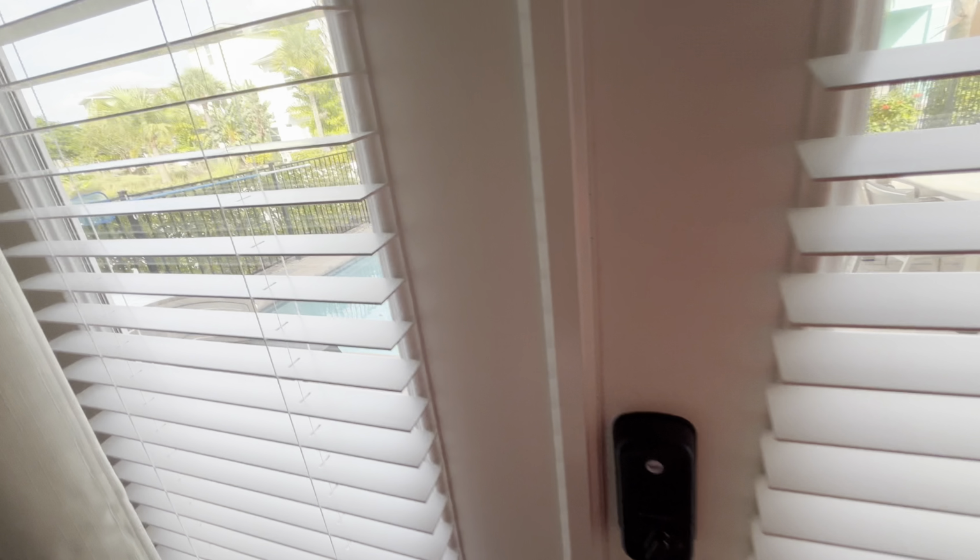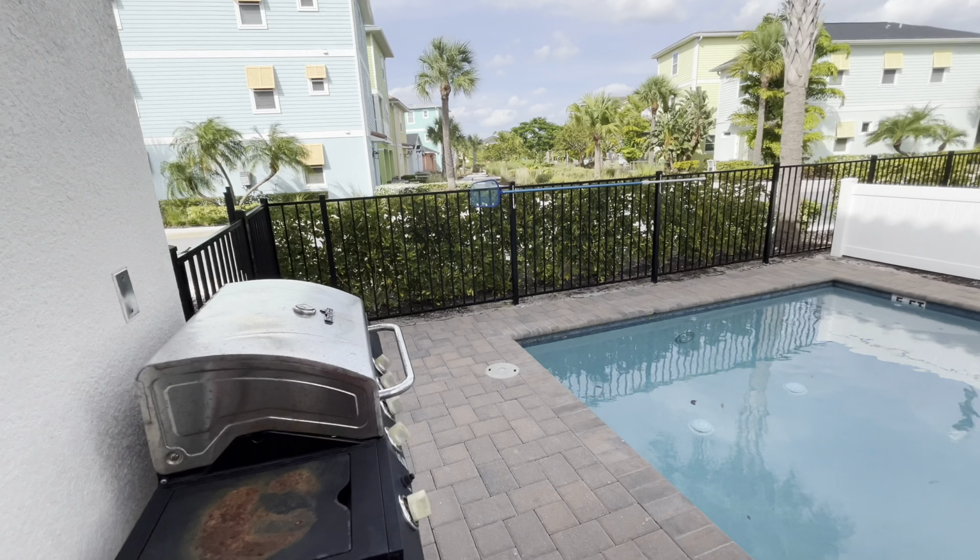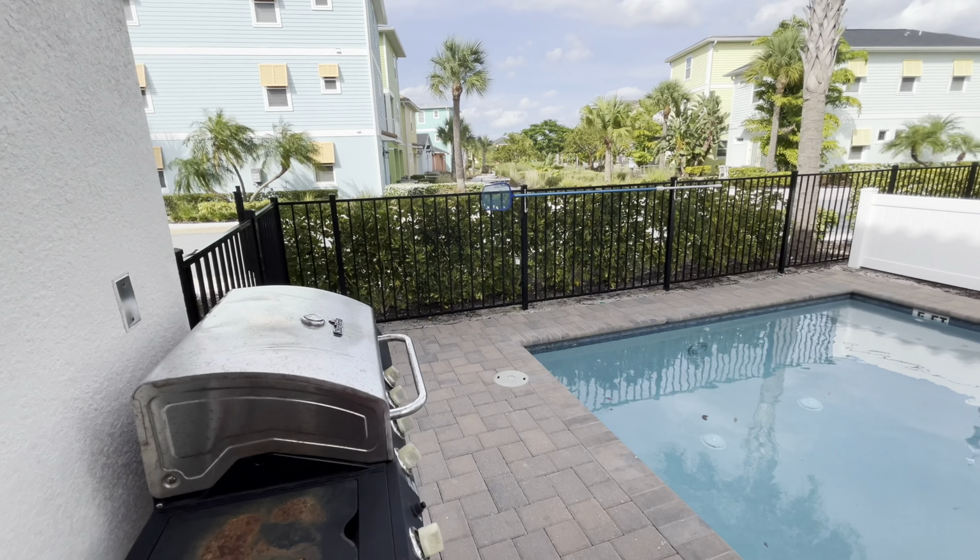There's an alarm to go outside, and I guess it's childproof, so if the alarm goes off and a little kid accidentally walks outside, then you can get to it before the kid gets out. Oop. Can't keep the door open too long. I like that, and I don't like that.